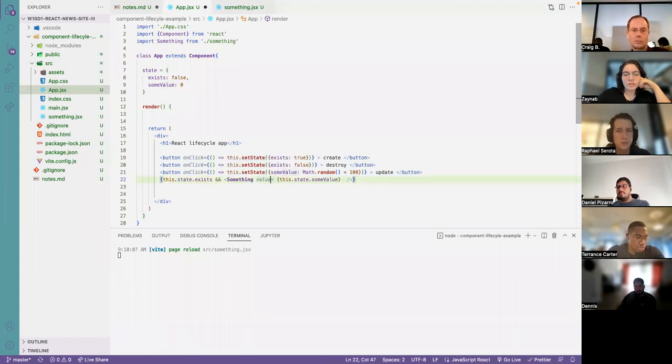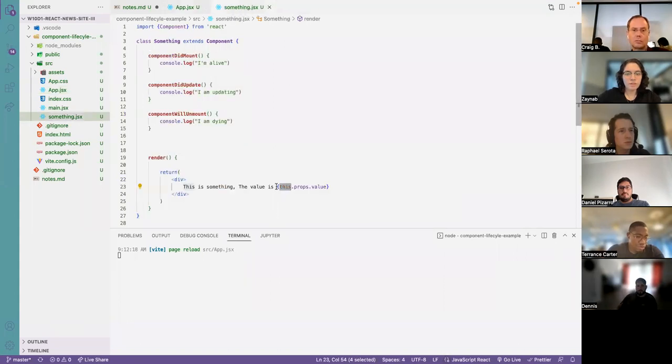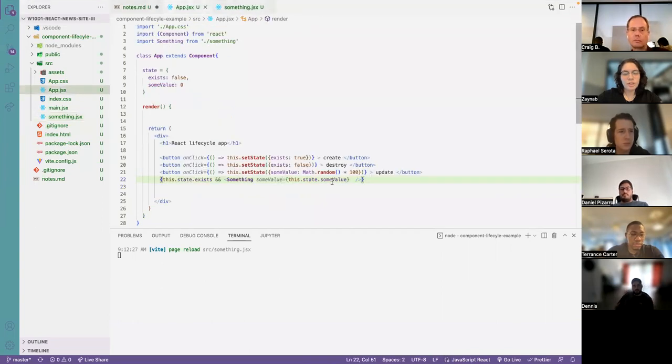Oh, okay, I renamed it. Yeah, so I can just call this some value. So is that the equivalent of passing it in like we do with props? Yep, it's exactly that. It's just sending in the prop. So we're sending in this value as a prop into something.